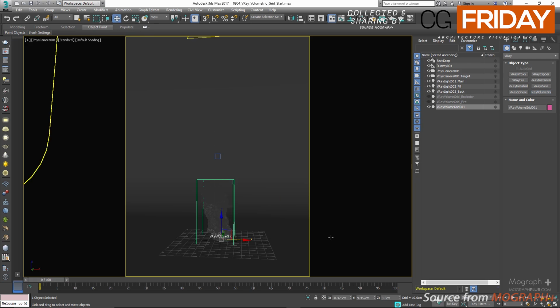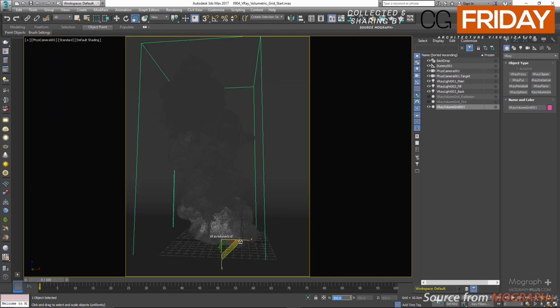Now increase its scale by 300%. Rename it to V-Ray Volume Grid gray smoke. Place it in front of the camera the way you want.